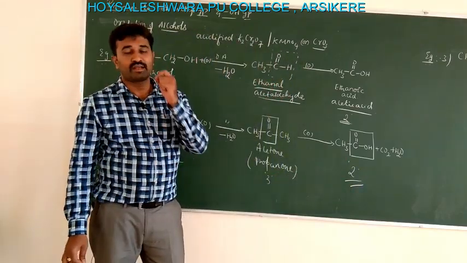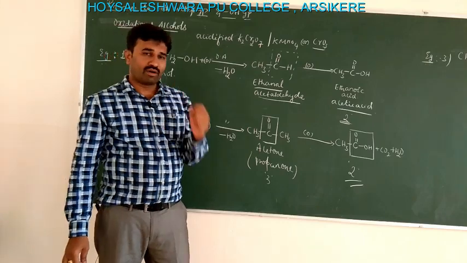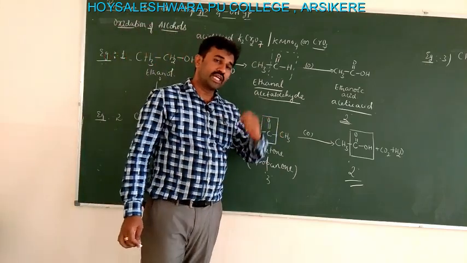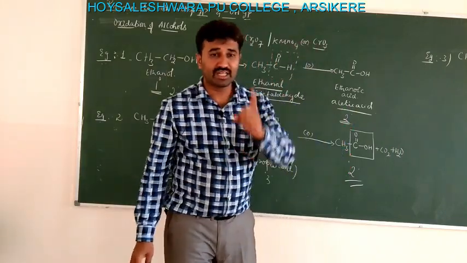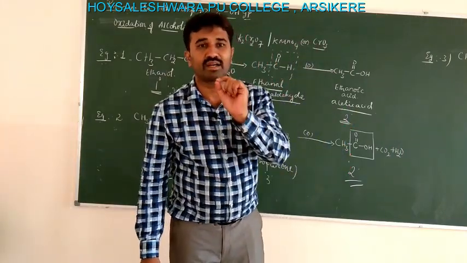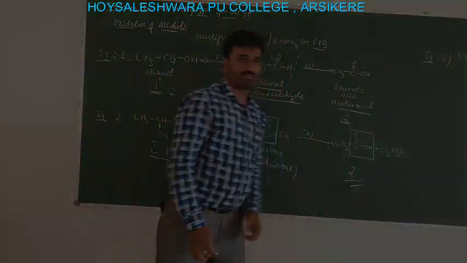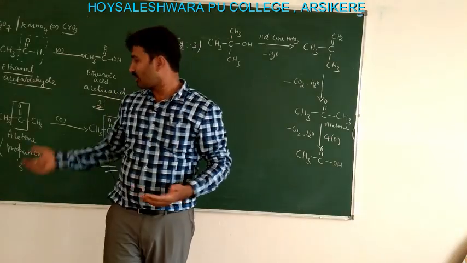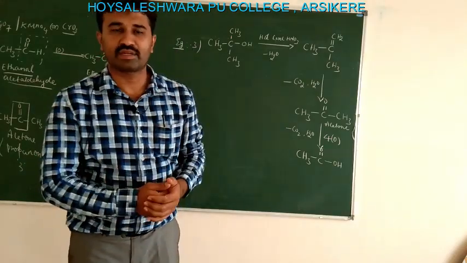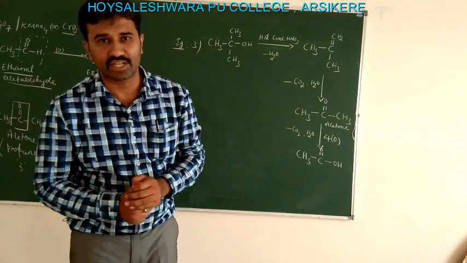That means, in a simple way, secondary alcohols upon oxidation give a ketone. The ketone further oxidizes under drastic conditions to form a carboxylic acid with a lesser number of carbon atoms. It is very important. See here, the oxidation of secondary alcohols finally forms a carboxylic acid with a lesser number of carbon atoms, commonly called an oxidative degradation reaction.